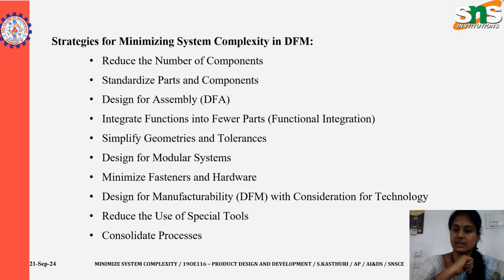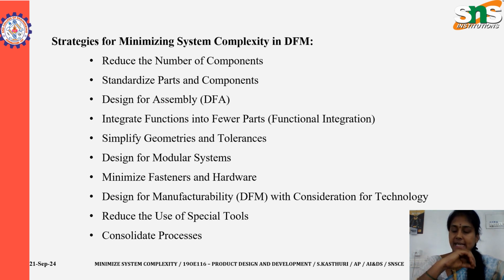First one, reduce the number of components. Reduce the number of parts in the design by combining multiple functions into fewer parts or simplifying the product architecture. The main benefit of this strategy is that fewer parts lead to lower material cost, less inventory management, and reduced assembly time. It also lowers the risk of defects or failure due to complex interdependencies between the components.